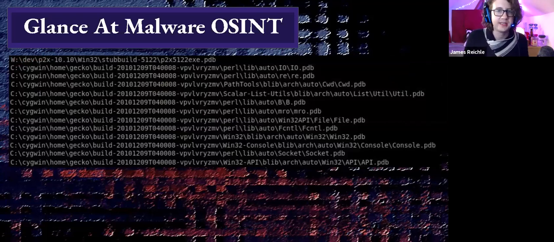Let's look a little bit more at that file. Here's some hard-coded information in the form of directories. Usually you see this in a dev environment. At the top, w:/dev/p2x. This is their Perl2EXE dev environment. The W drive is a fairly uncommon drive, so that's unique enough. Sometimes, if you're really lucky, you'll get a username in here because someone doesn't know what they're doing when they go to build a project in something like Visual Studio. I was trying to say Visual Studio and I said Visual Basic. That comes in a little bit, not right now. And you'll get their username in there because that's where their project is. Not in this case, but still, always worth a look.